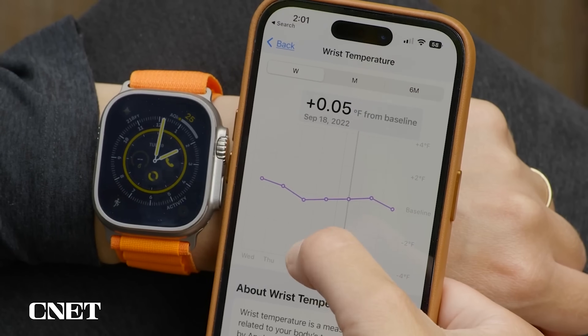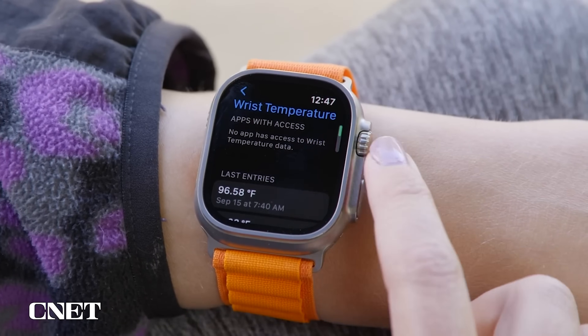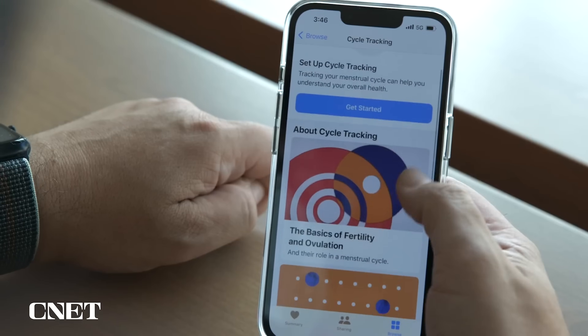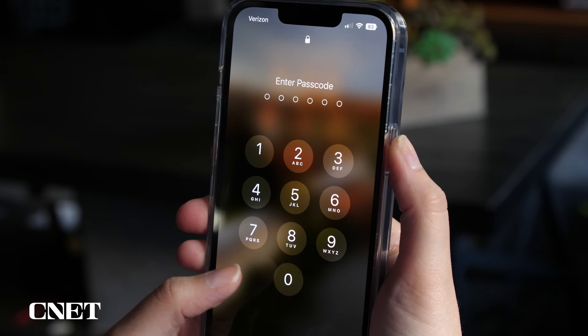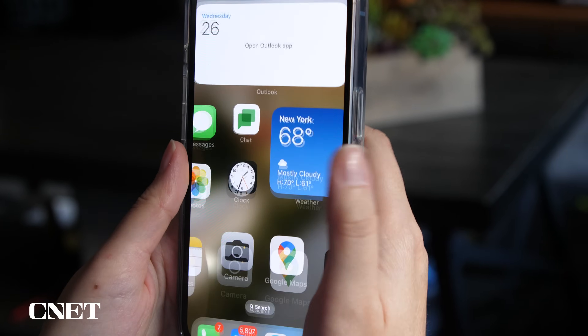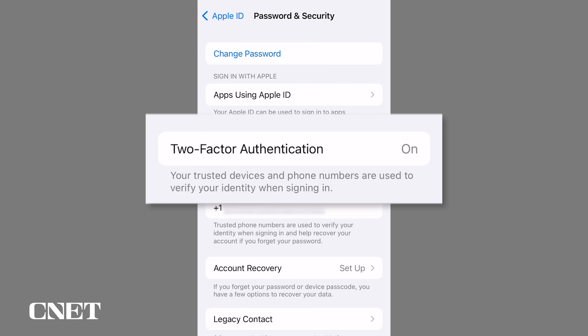Although you can see individual temperature readings by digging into the Health app, the Apple Watch isn't meant to be used like a thermometer. Instead, it's meant to show you whether your temperature might be higher or lower than your normal baseline. The more data these devices gather about our bodies, the more important privacy is. Apple says data stored in the Health app is encrypted when your phone is locked with a passcode, Touch ID, or Face ID. The same goes for data stored in iCloud. You'll also want to make sure two-factor authentication is turned on for your iCloud account, which ensures that even Apple can't read or access your health data.